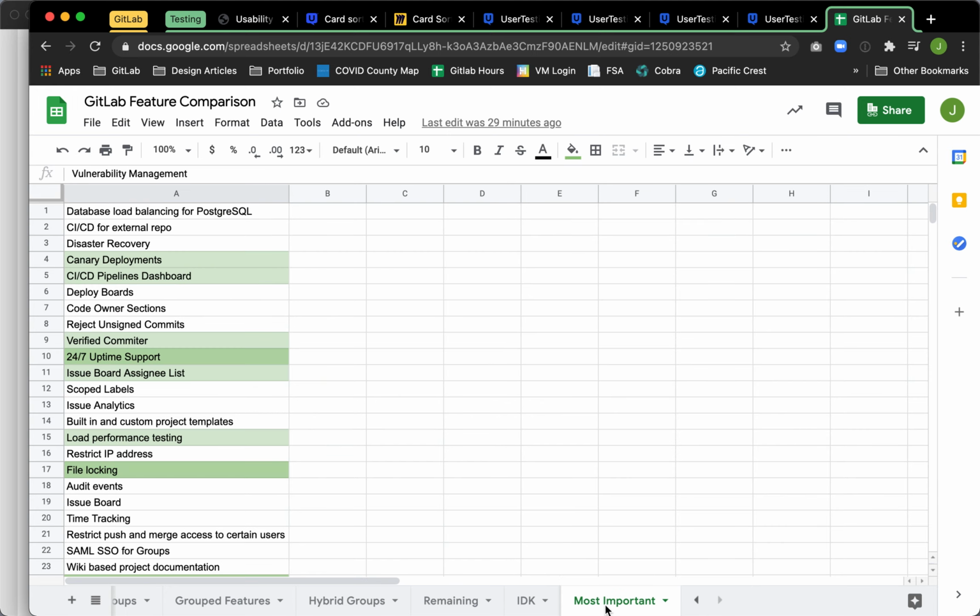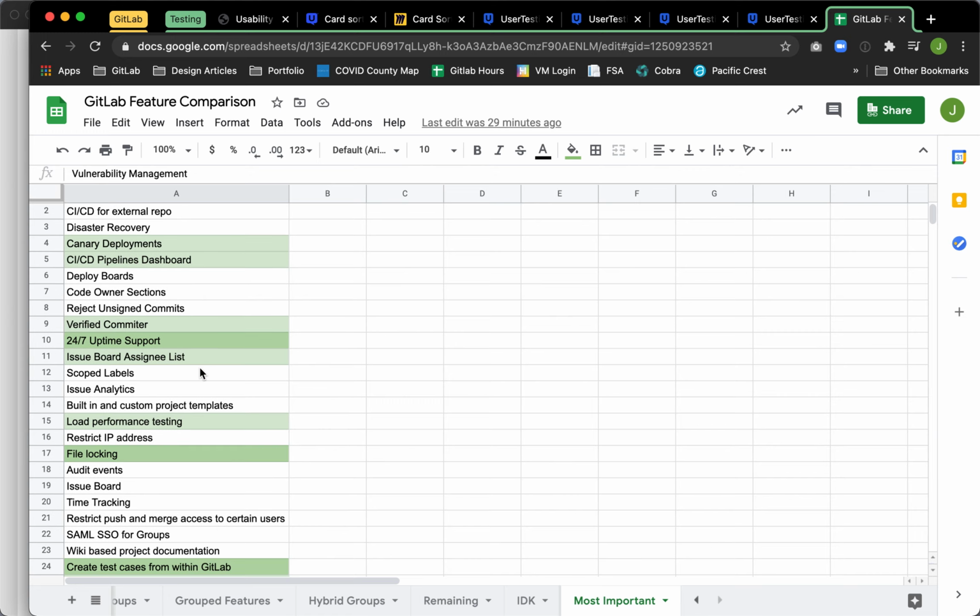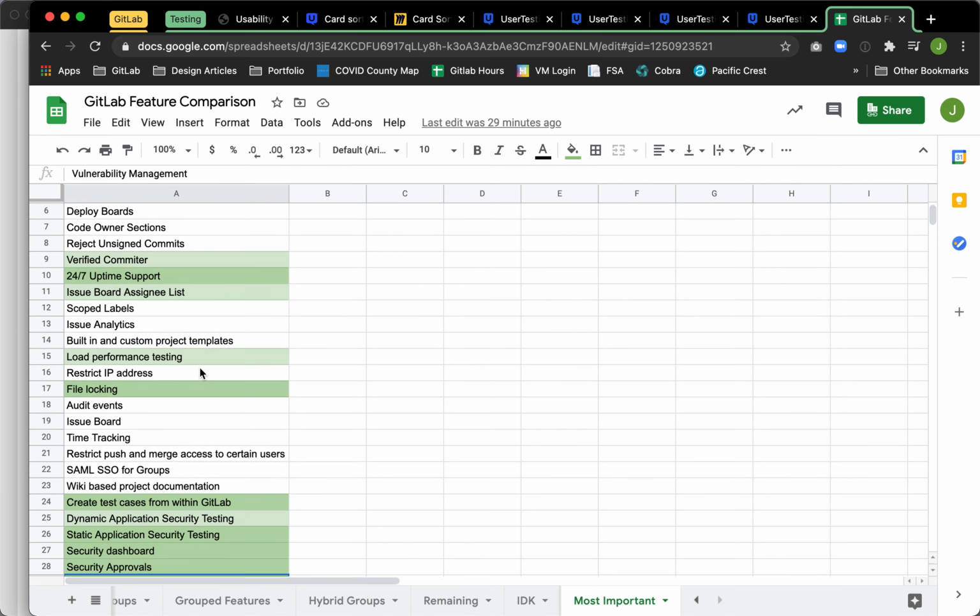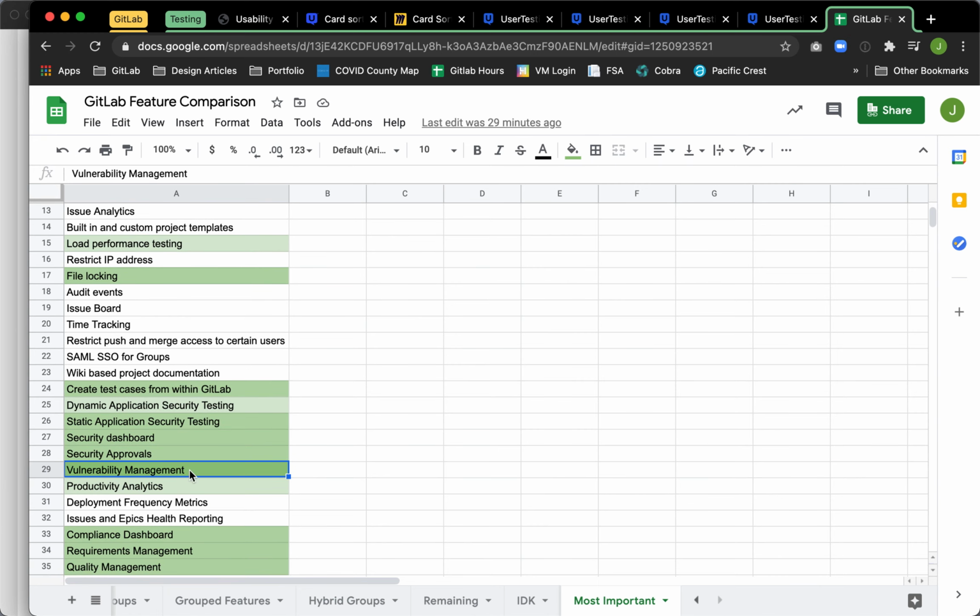And then similarly, at the end of each one, we ask them, okay, if you were buying the product or just using the product, what things would you want to know, what would be most important for you to know? So again, just to see what comes up routinely. What we can do with this is say, okay, something like vulnerability management. Again, it's darker green because more people have said it. That's something really important. So when we make these groups, we want to make sure that it's the first or second or third feature on that list.